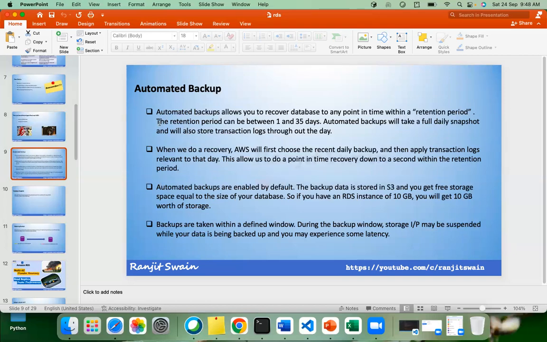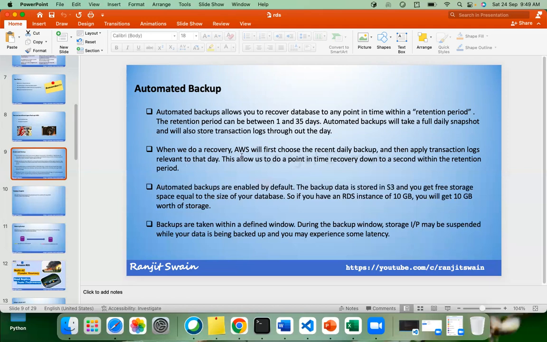Remember, the retention period is up to 35 days only, 1 to 35, not beyond 35 days. So if you need beyond 35 days, you have to archive it. Okay, you have to archive it. So automated backups will take a full daily snapshot and will also store transaction logs throughout the day.